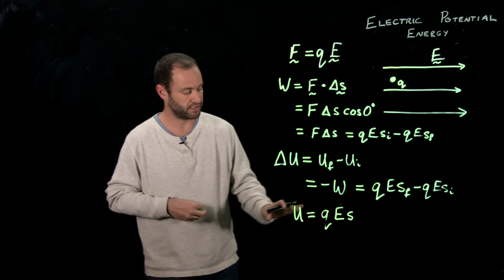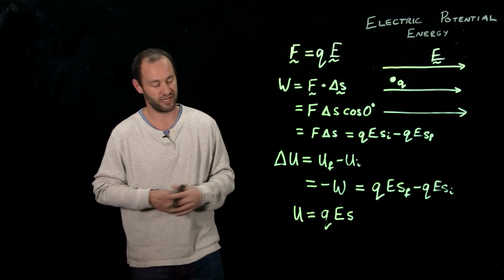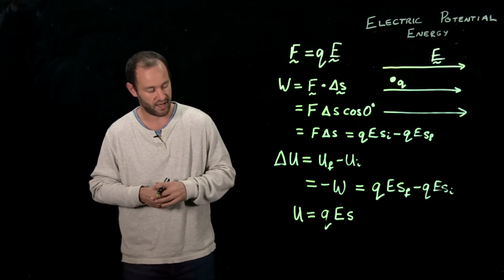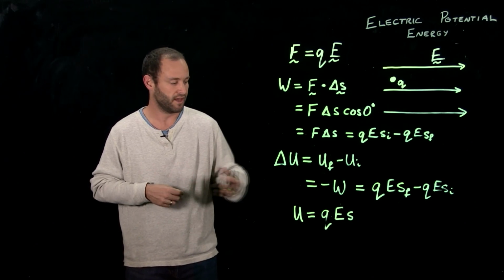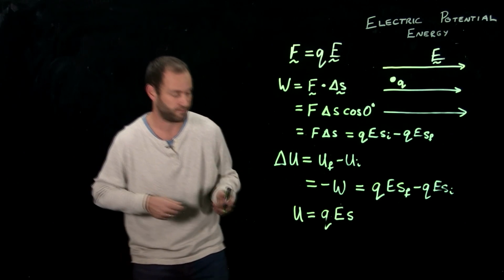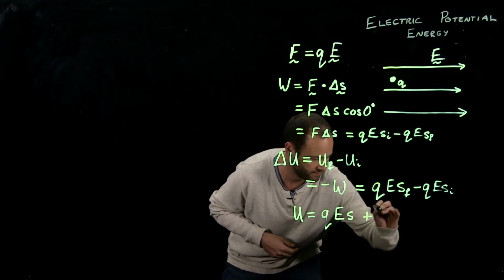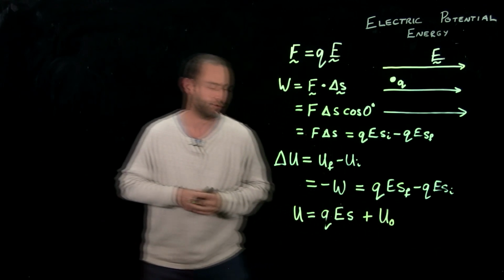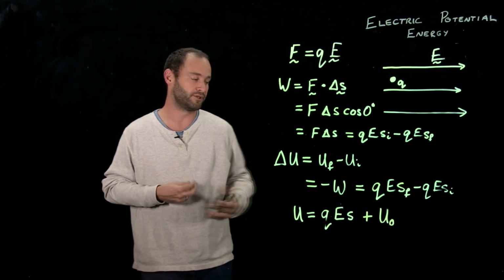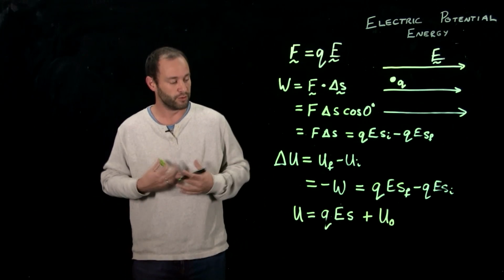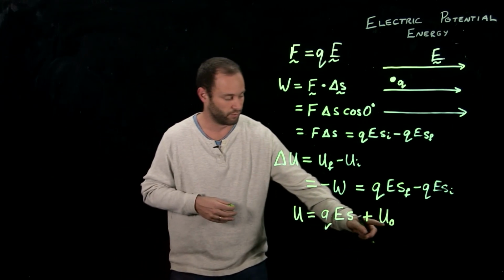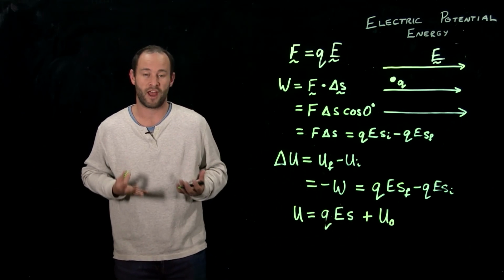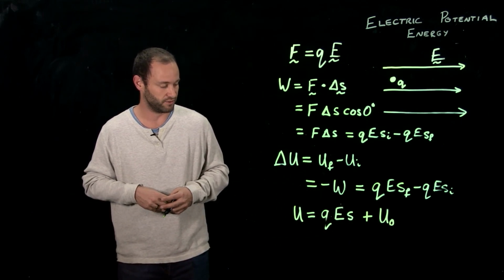Of course, just as in the case of gravitational potential energy, I've actually made a choice here, and I've decided that I'm going to have a 0 point somewhere, but in general, I don't have to do that. So what I can do is have just some arbitrary U naught, where of course we often choose, just like gravitational potential energy, that potential energy to be 0 at some given point, which knocks out the U naught, but we don't have to do that. There is no real good reason to do that.